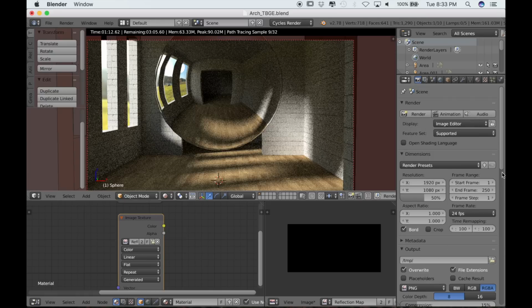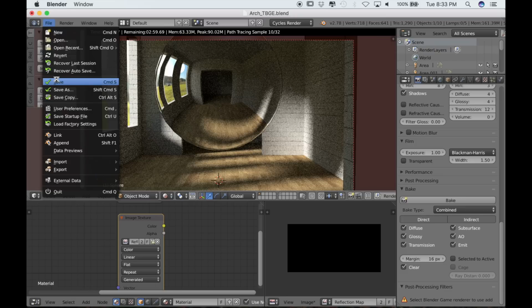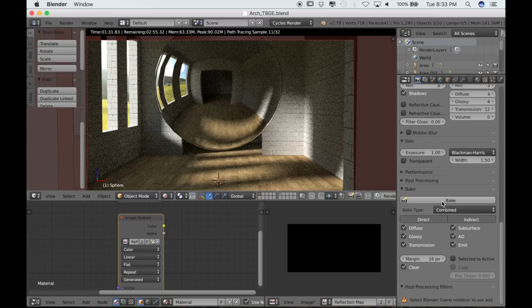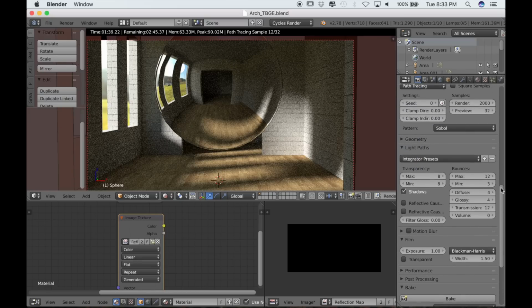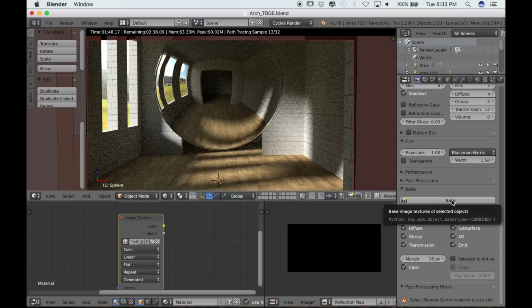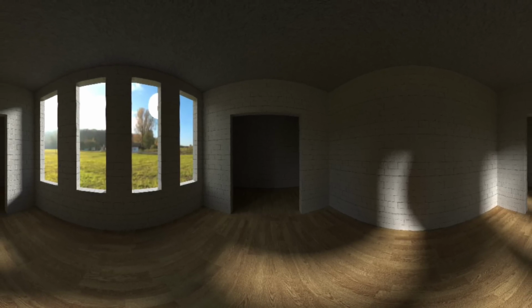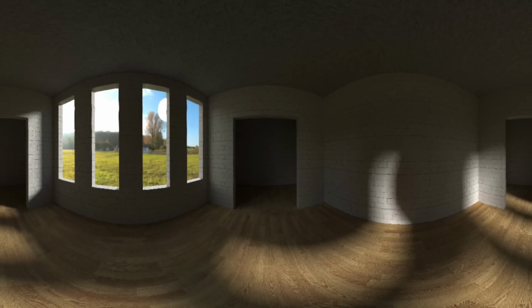So here in the render settings, we could just bake this as it is. I'm going to save first. And actually, let me check my sample settings, because that of course is important too when baking reflection, because you can get a lot of noise. Mine currently is set to 2000, which is maybe a bit high for a reflection map, so I'll set that down to 500. Everything else looks good, so I'll click bake. Then when it's finished, you'll have what will work as a pretty effective reflection map, or HDRI texture, to apply to different objects in your scene.